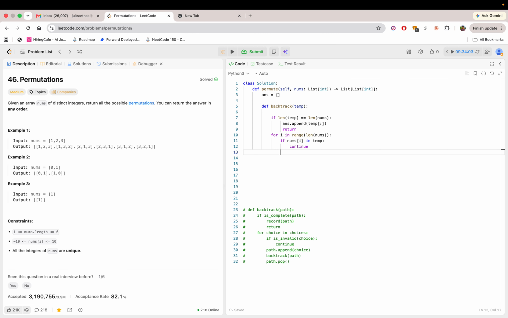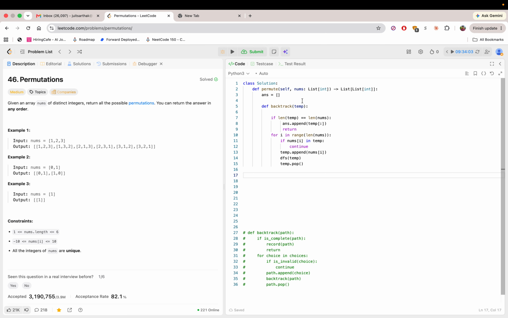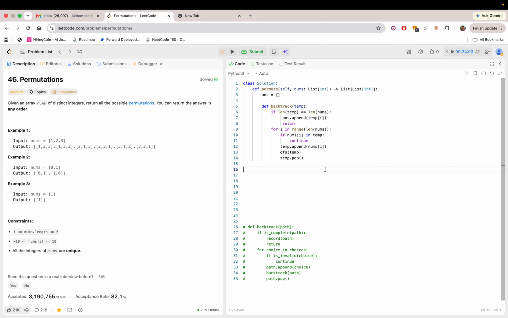So it will be temp.append(nums[i]), and then we'll call the function again with the temp, which is this case, and then we'll pop it. So temp.pop. And towards the end we'll call this function.